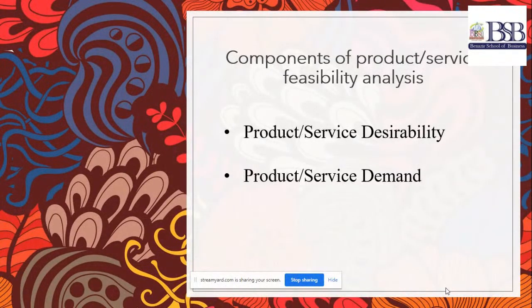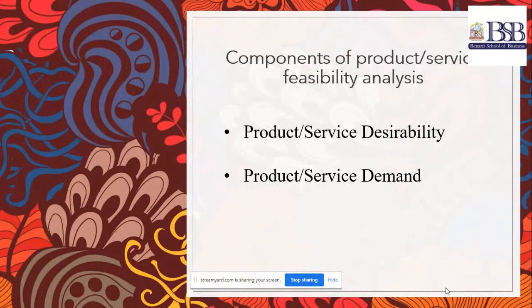Demand cannot persist without these two components. Kisi ko zarurat hai, lekin paise nahi hai, it doesn't make a demand. And if someone has money but doesn't need that product, that again doesn't make a demand. We all know that very clearly. So we first see if the market is ready for our product by assessing two different components, that is the demand and the desirability.